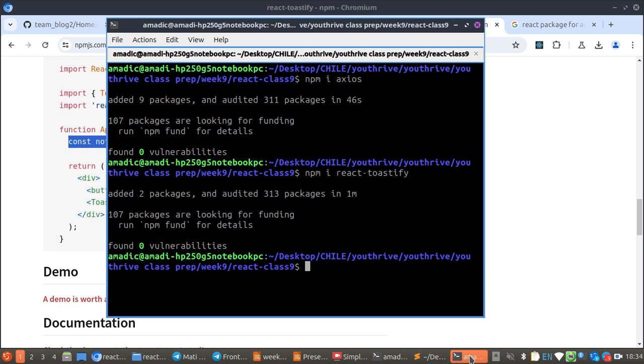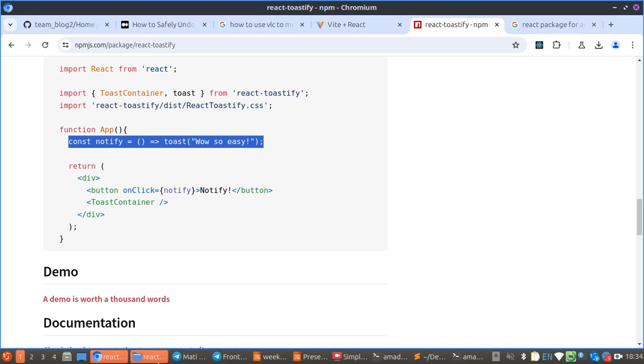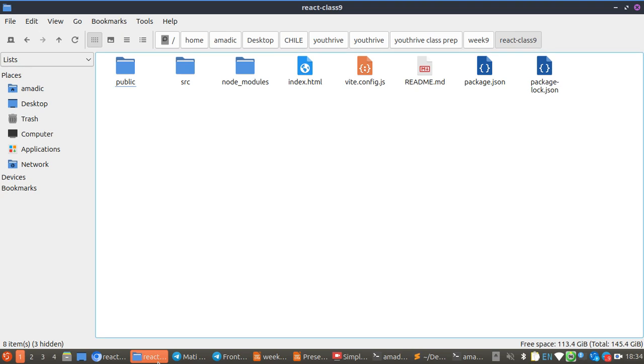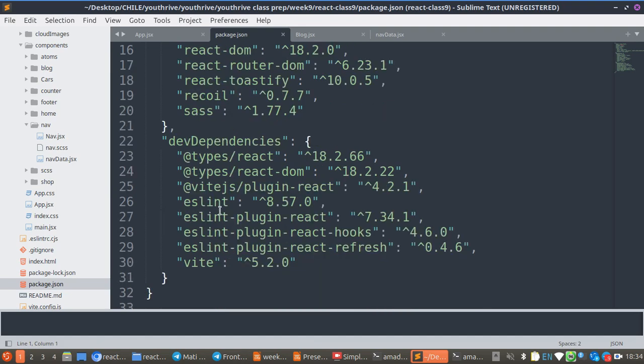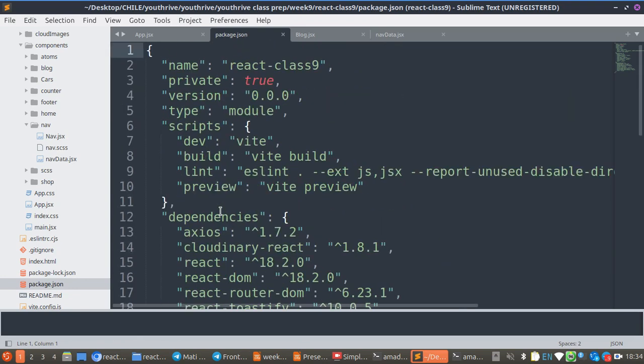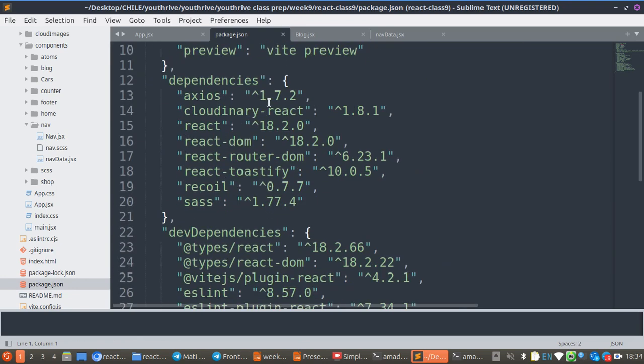So I think by now it should have finished installing. So what I want to do now is go to our, so you see now we have our Axios and we have our react-toastify.